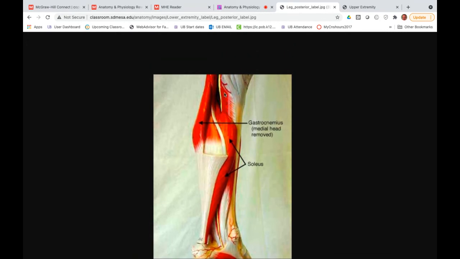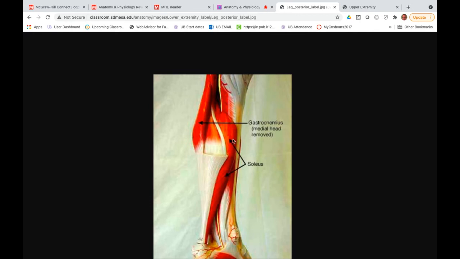This muscle here is the popliteus. It's the key that unlocks the knee. Meaning the tibia, in order to initiate knee flexion, for you to bend your knee, you can't bend it first. You have to unlock it. The knee locks when it's extended. So this little diagonal muscle called the popliteus medially rotates the tibia just a little bit. And when it medially rotates the tibia just a little bit, now it's unlocked, and then your knee can bend and you can flex it.